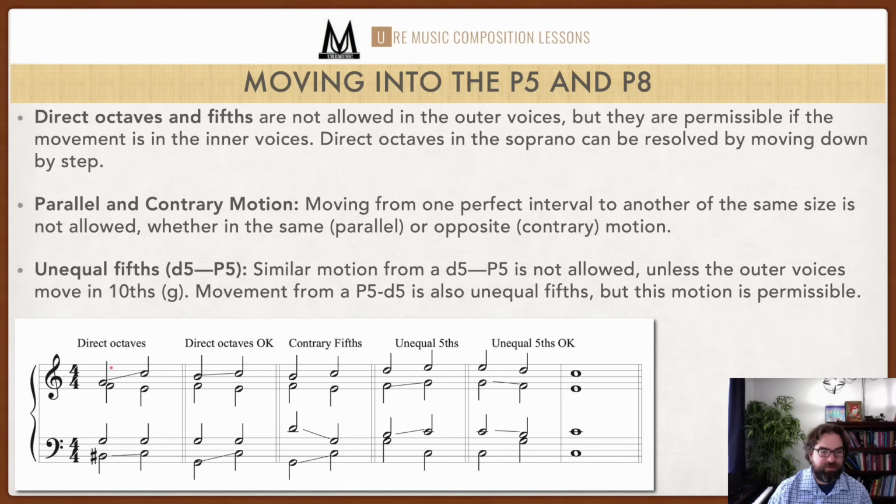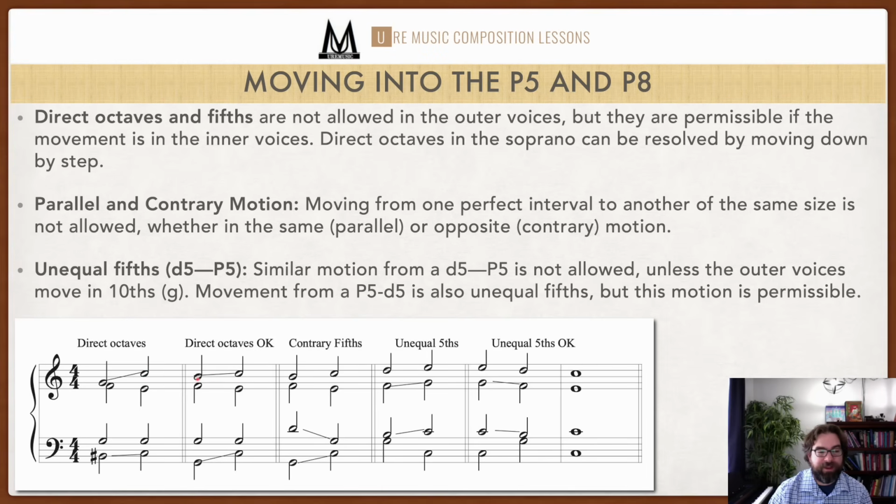So here's a few examples. You notice how you have a C here and a C here, and then we have this really unusual interval here, right? This wouldn't be a normal chord progression, but we have this B sharp moving up to a C natural. That should actually be a B natural. So this B natural moves up to a C natural and the G moves up to a C. Since they're both moving into an octave, even though this is not an octave, this would be an example of direct octaves. So we have to avoid that.